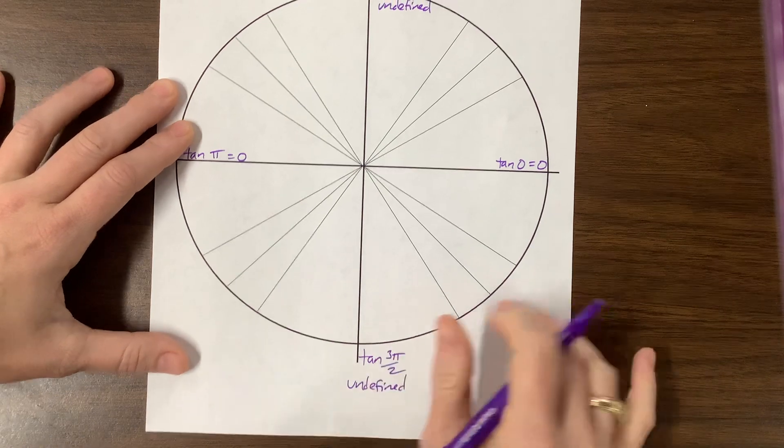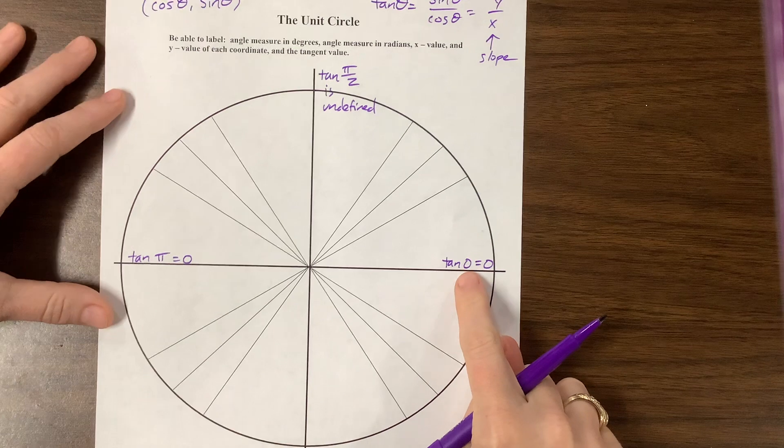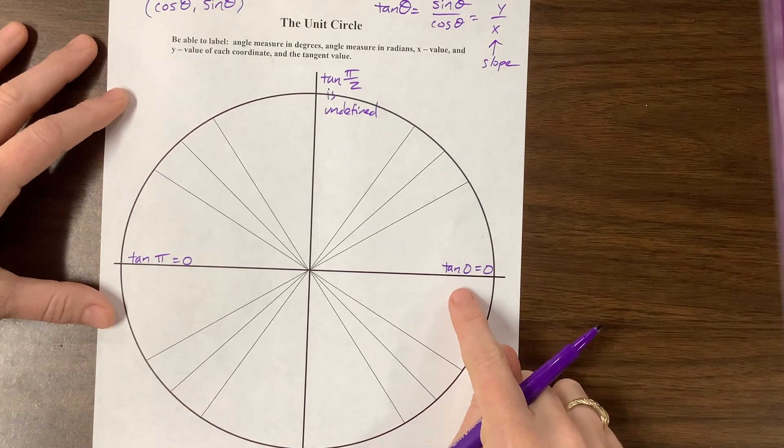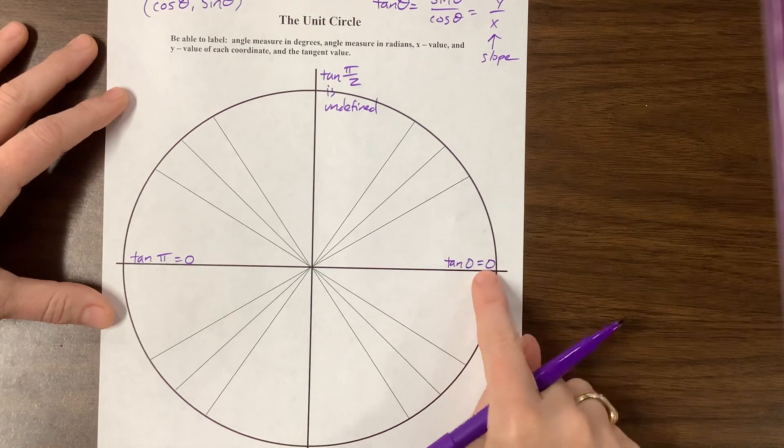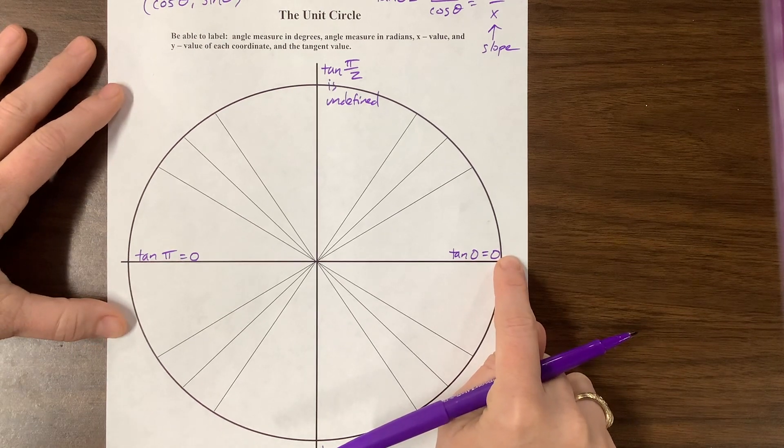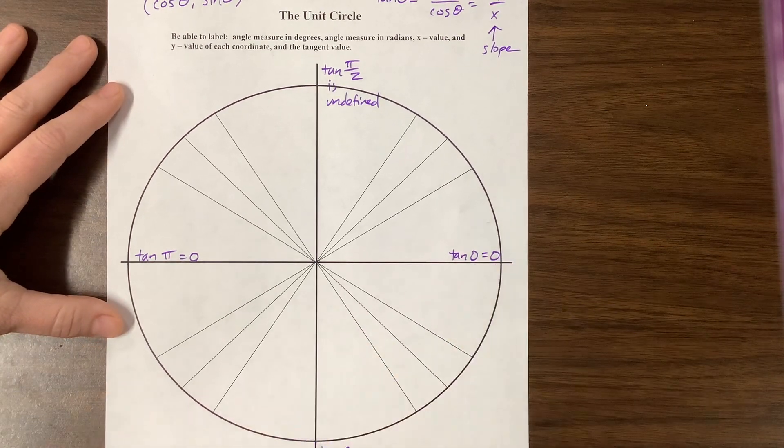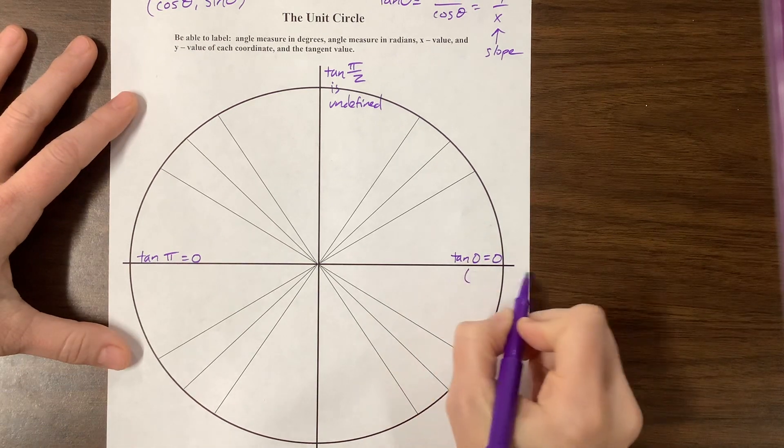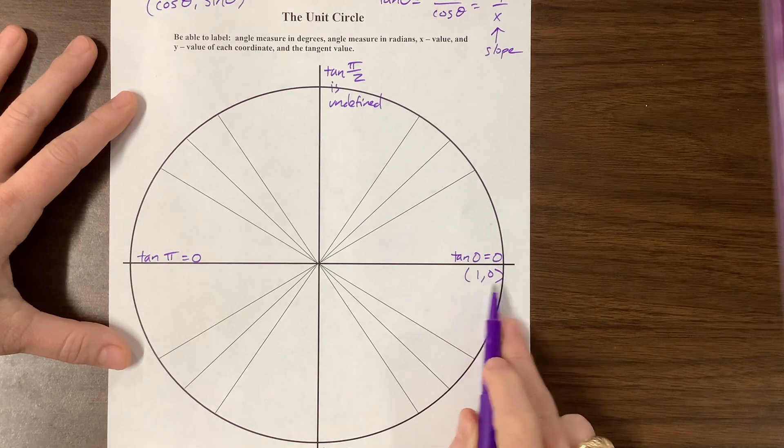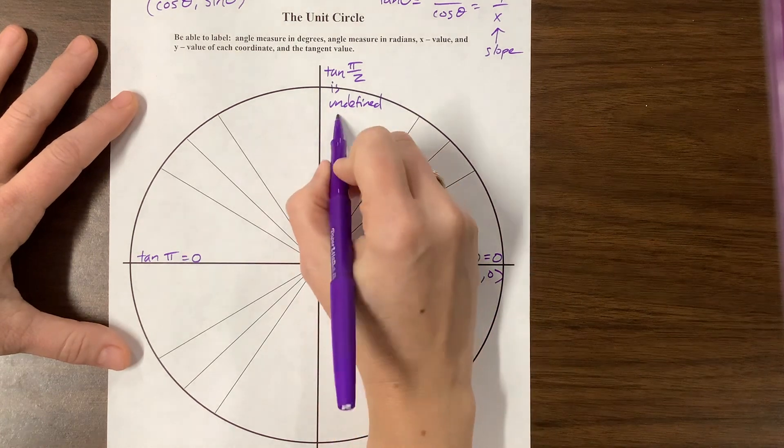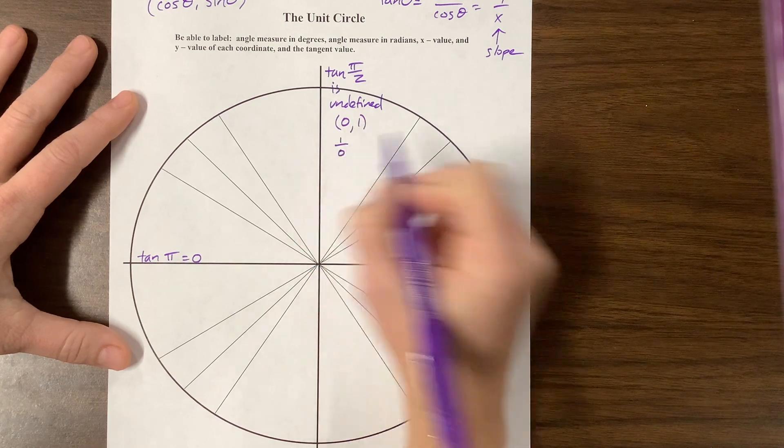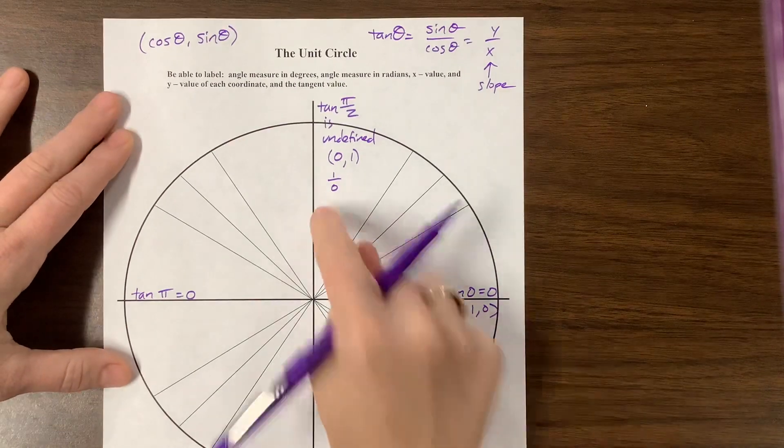And for all of these, anything that's coterminal with this angle, so tangent of zero is zero, tangent of 2 pi is zero, tangent of 4 pi is zero, tangent of 202 pi, or whatever, is equal to zero. So anything that's going to be coterminal right here, any even pi is going to be coterminal right here. Keep in mind that if we think about this, this is the coordinate over here, it's 1 comma 0. So when I do y divided by x, I end up getting 0 over 1. Likewise, this one was the point 0, 1. So when I do y over x, I get 1 over 0. You are not Chuck Norris, you cannot divide by 0, and so this is undefined.